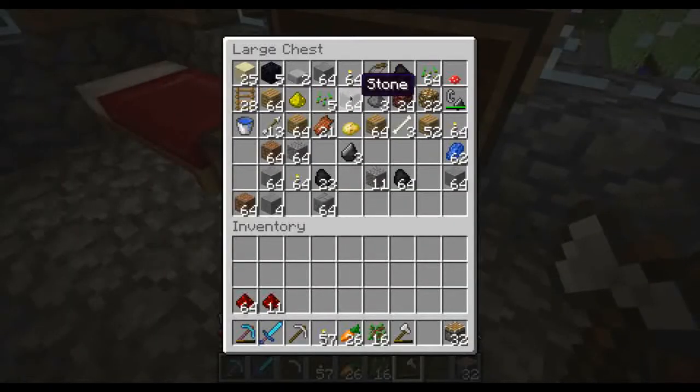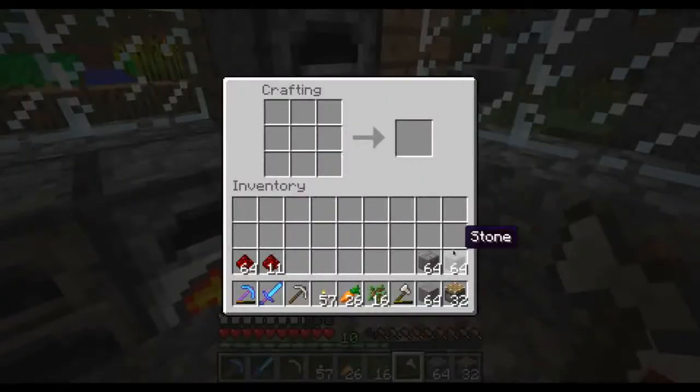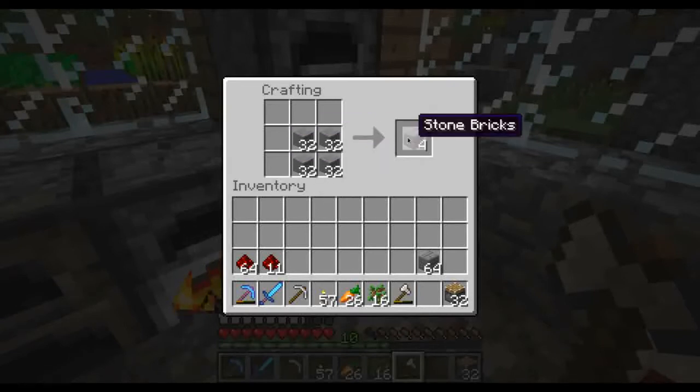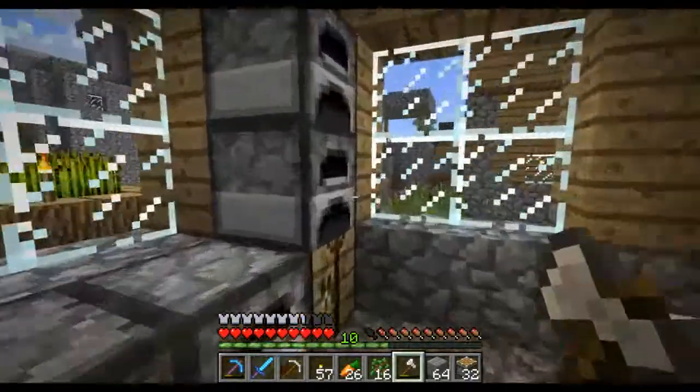Let's grab some stone and the stone bricks. Make a few more stone bricks. Why stone bricks, you ask? I just like stone bricks. I think they're one of the nicest blocks in the game. We will be using clay blocks for a lot of stuff, but I need to gather a lot of clay first.